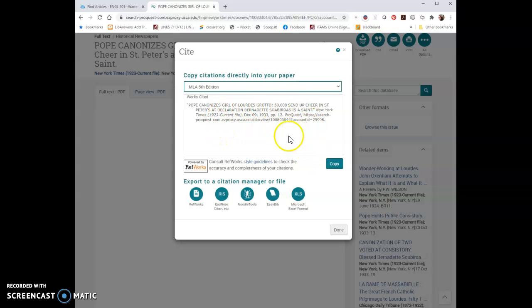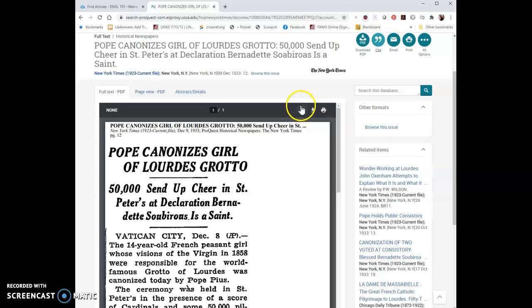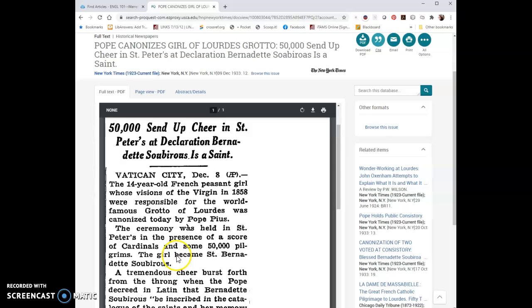If you decide to use this, first of all, I would point out that you're never going to have all caps for anything. So that's problematic. You're going to have to fix that. There's always going to be some sort of error. So refer to your Easy Writer or the library citation resources to help you figure out where the problems are so that you can fix them. But know that it is there in case that's helpful to you. If you decide you want this, that's great. Send it to yourself because this is, like I said, primary source material basically.